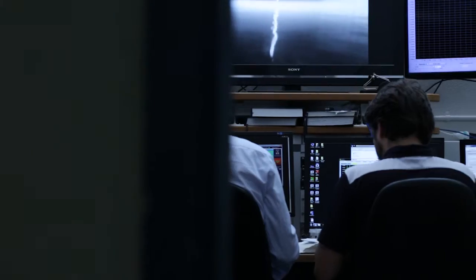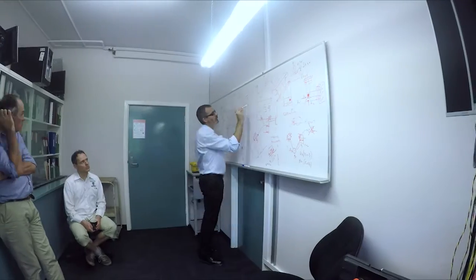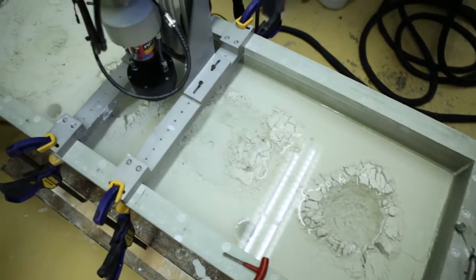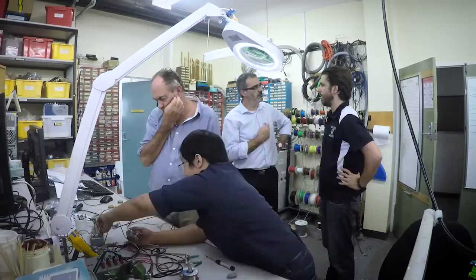So the National Geotechnical Centrifuge Facility, or the NGCF as we call it, it's a vision. It's a vision to establish here in Australia a state-of-the-art physical modeling facility to undertake world-class research in the field of geotechnical engineering. The Centre for Offshore Foundation Systems, or COFS, established its first centrifuge over 25 years ago. With the NGCF, we are bringing together another 5 Australian universities to deliver geotechnical modeling services to the research community and to industry.